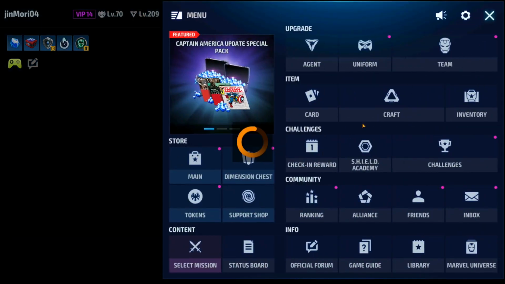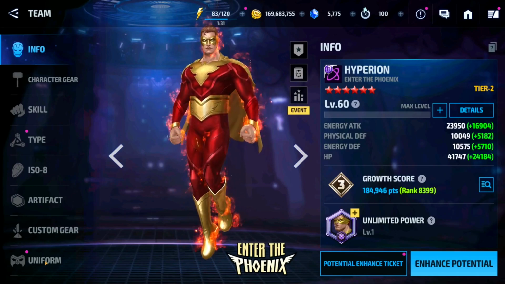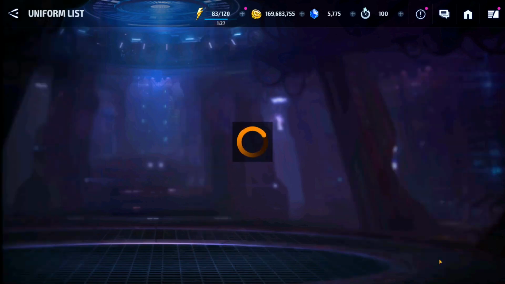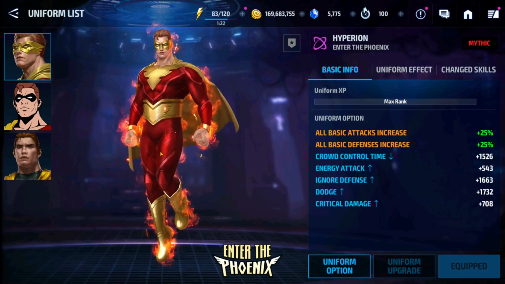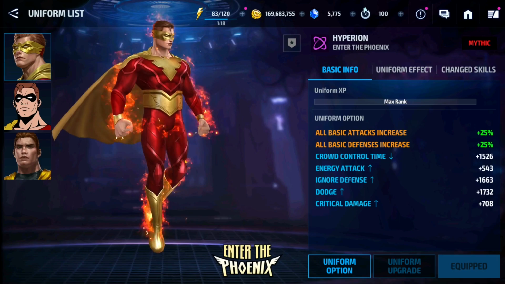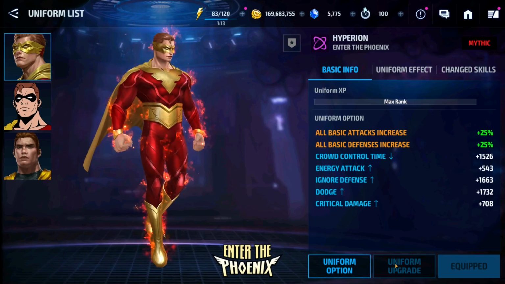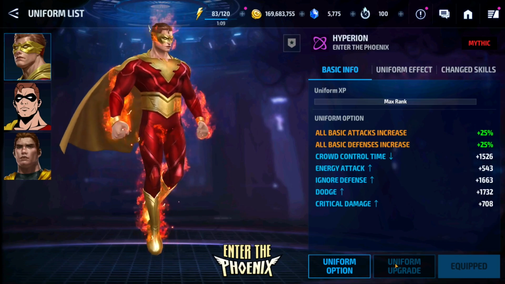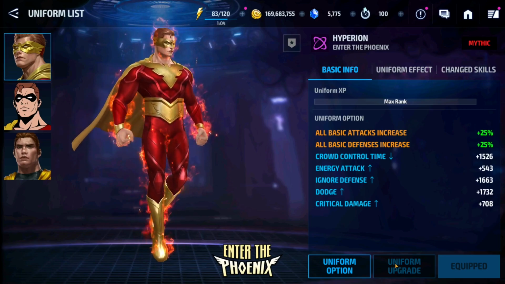So if we go to the character, let's take a look at him really quickly. What I mean by that is Hyperion is an exclusive character. In order to level up and upgrade uniforms, you basically need bios. The only way to obtain bios for him is to get lucky inside the crafting shop, or to purchase the uniform exclusive. The other way is to purchase a mega uniform upgrade ticket, which is about $40 inside the cash shop, or to obtain it from one of the game modes in the game.